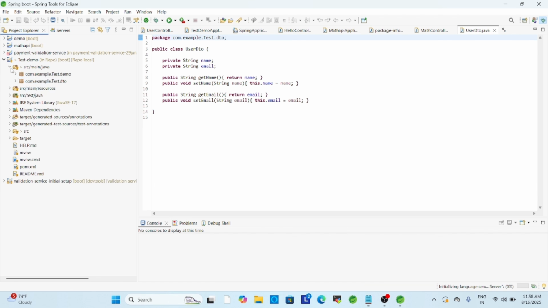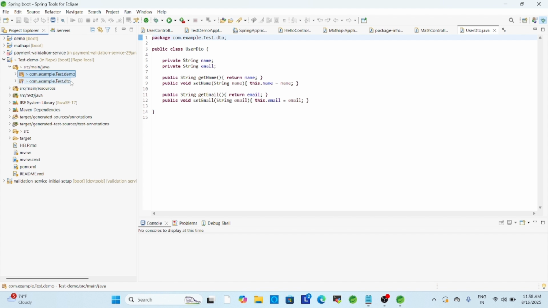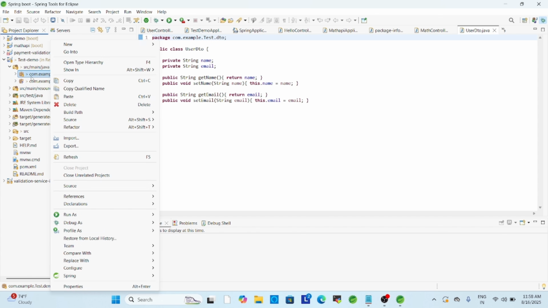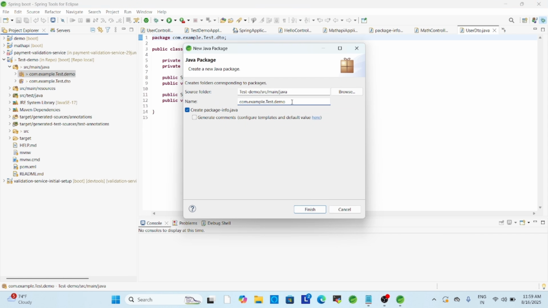We first need to create different packages for exception handling and controller. We need to create three packages: one for the controller, one DTO package which we already created in the last demo, and another exception handling package. So let's create them: right click on one of the packages, go to New, and Package. From here we will create the controller package.